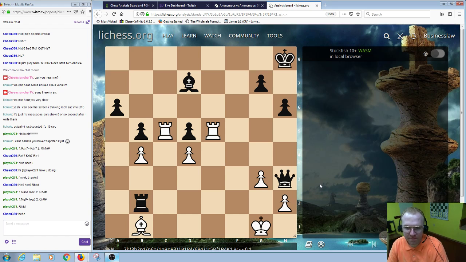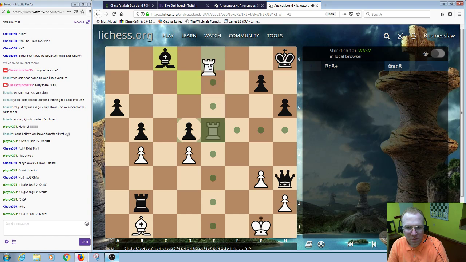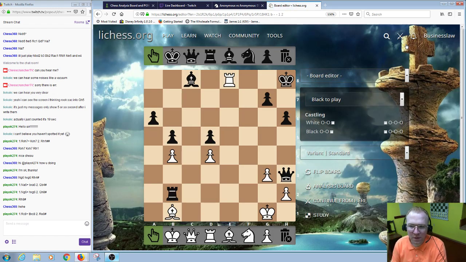Excuse me. White to mate in 2. Yep, there you go. Okay, onward and upward. Let's get on to our endgame now.